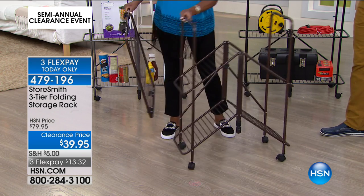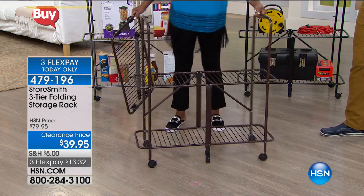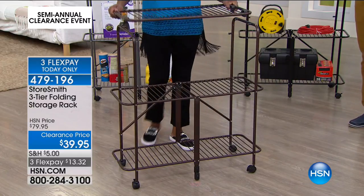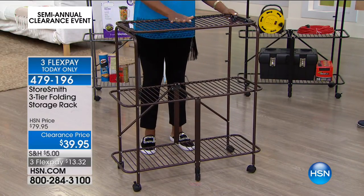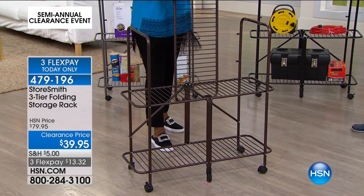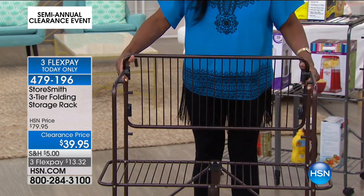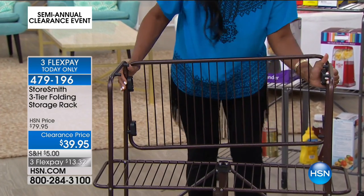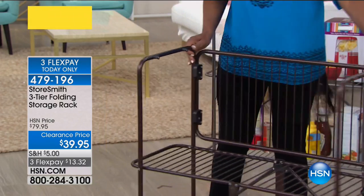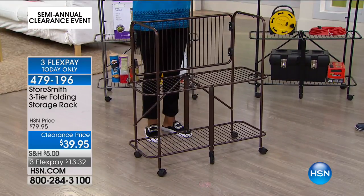There's nothing to even snap. You just pull this up and that's it. Push it back down. Look how lightweight this is. It has a third shelf that is the top shelf. Each of the shelves can hold 75 pounds, but the top shelf does slide off. So if you have something taller that needs to go on the shelf, you just line these up and you have that nice back wall with the clips. It just spins — super lightweight yet very durable.